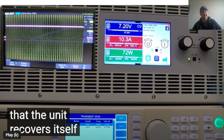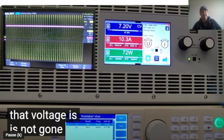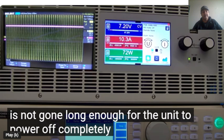So it is nice that the unit recovers itself automatically as long as the voltage is not gone long enough for the unit to power off completely.